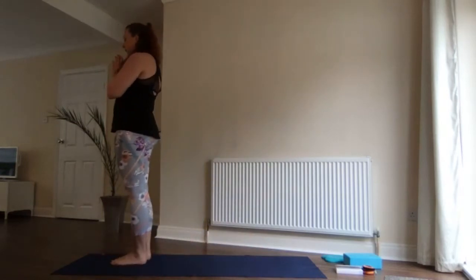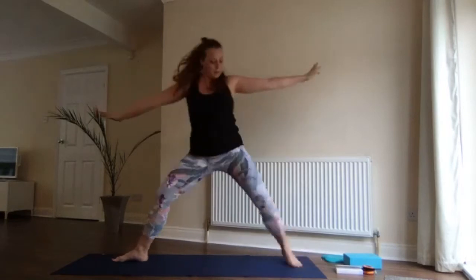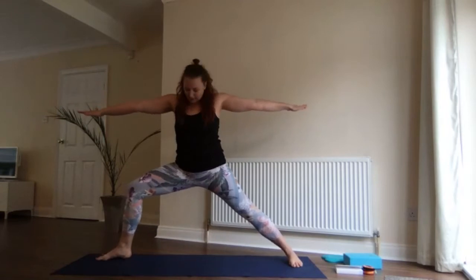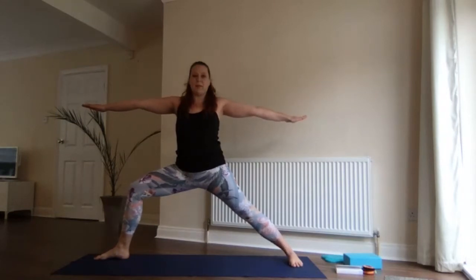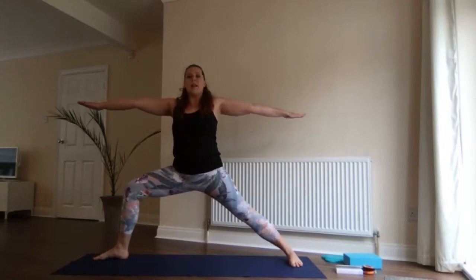Keep your right foot in front, step your left foot behind, and come into your warrior B pose. Your heels should be in one line. Right toes pointing forward to the short side of the mat, and the left foot is parallel to the short side of the mat. Then your shoulders are above your hips.